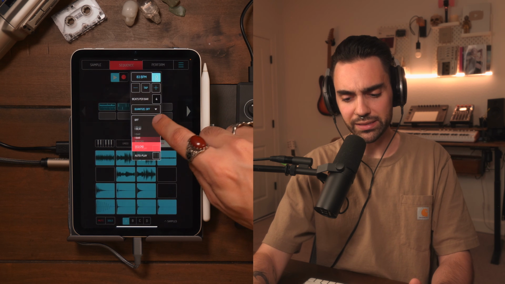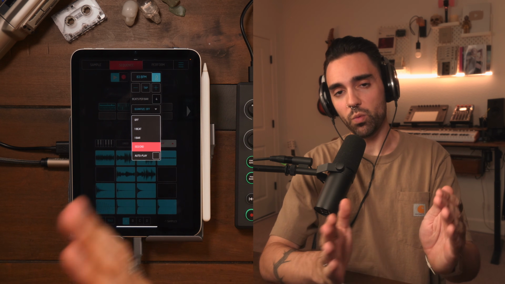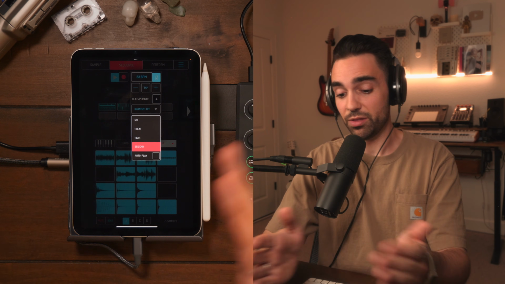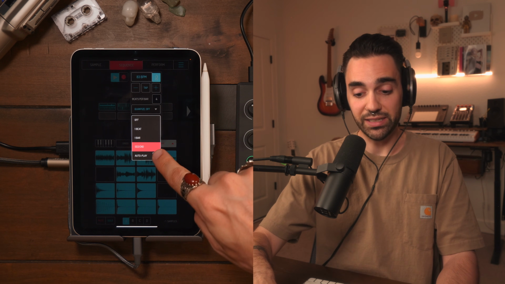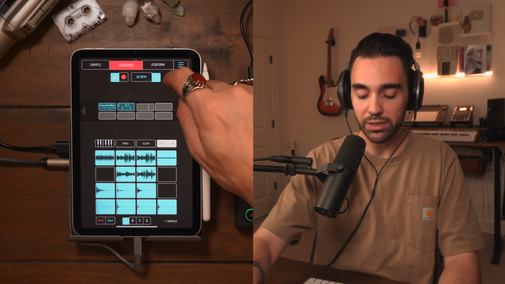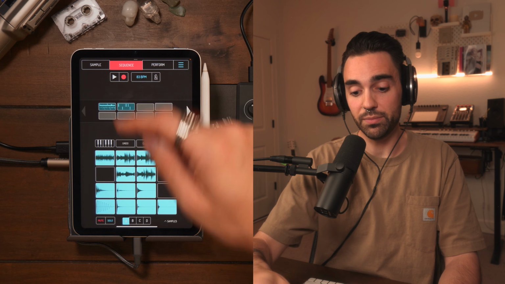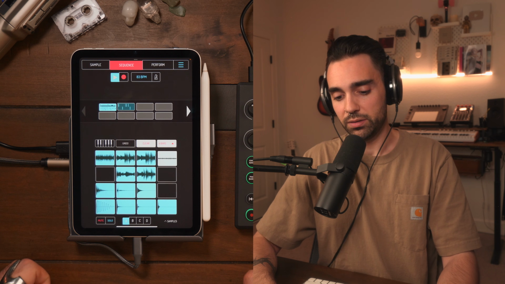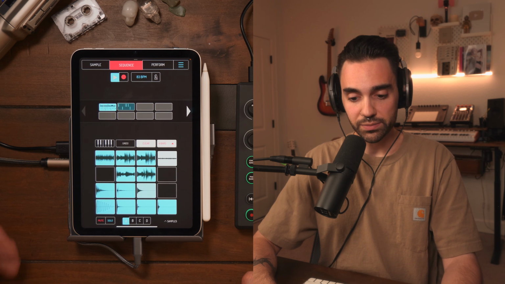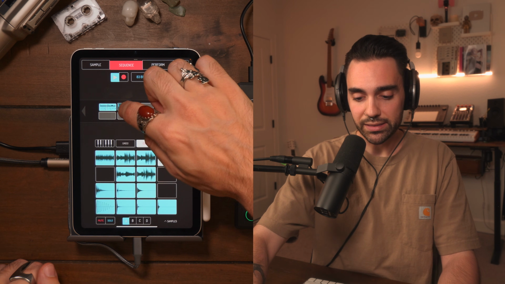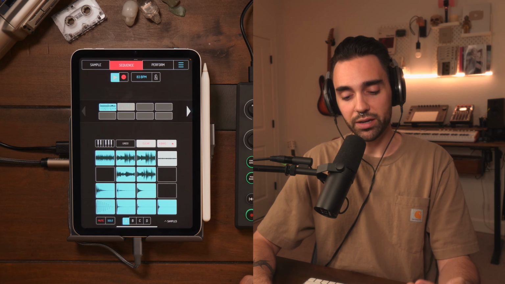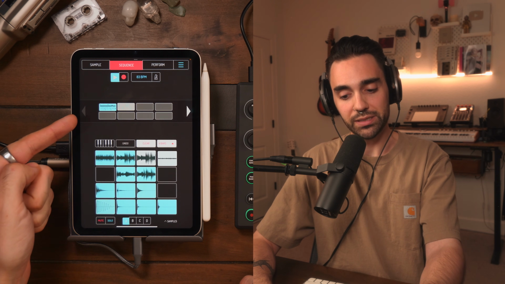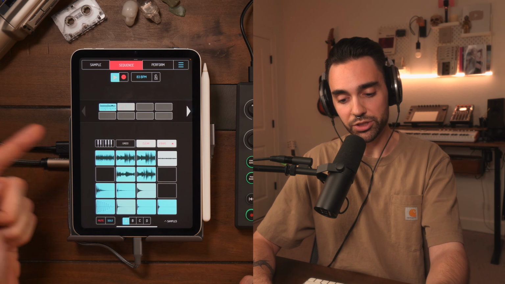And we also have sequence snapping, which changes how we transition from one sequence to another. I have it set to sequence end so that when one sequence ends, the new one will begin. So since I have two sequences here now, let me play the first one, which I believe is 4 bars. Now if I press this second sequence that we created, it's not going to start playing until this first sequence ends. So here comes the transition.